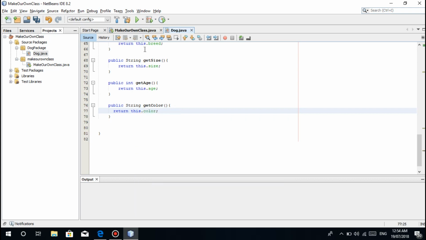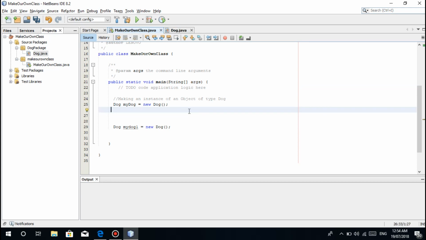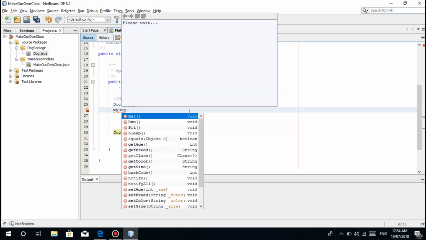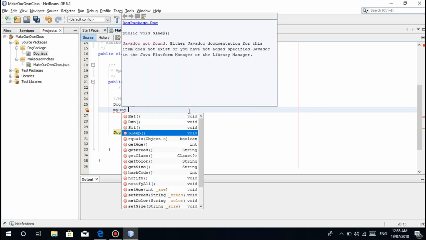So, actually, let's try this. We've set our attributes as private. So, for example, we have two instances of dog, the first one is my dog and the second one is my dog 1. Let's change it to a capital D. So, we will no longer use, for example, my dog dot. You can no longer see the actual variable names or the actual fields of our class here, because it's private. As I said, it's a developer thing to always keep it private, so that the user doesn't know about the variables or attributes. So, my dog, it's no longer here. If you want to set something into a value, for example, this, my set age.